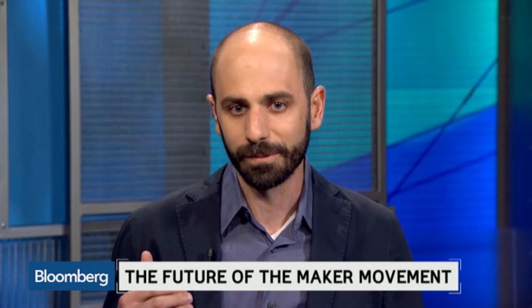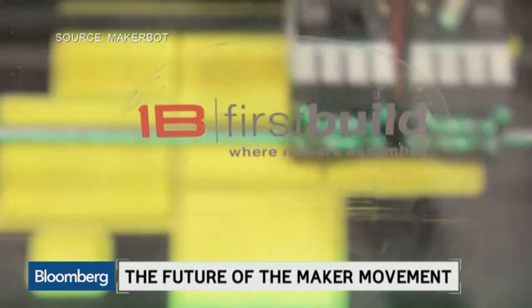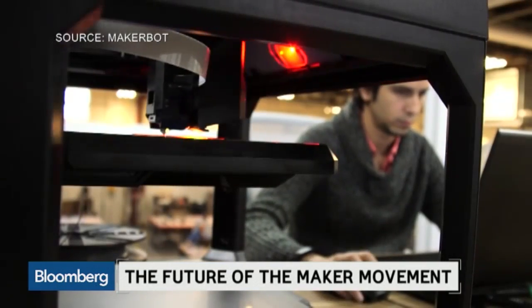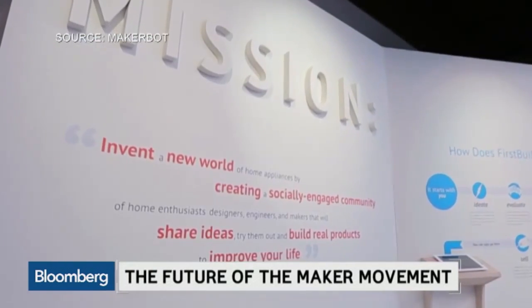And in order to do that, we need to build tools, software tools, that are not CAD-based. And this is something that we've been working towards, is building things that are easier to use, that don't require skill, that is really slider-based or parametric-based or model-based. Great, so every kid can make a coffee cup. It would be interesting to see if they, because the kids want to do so much more.